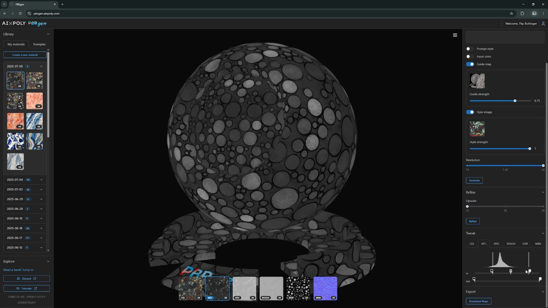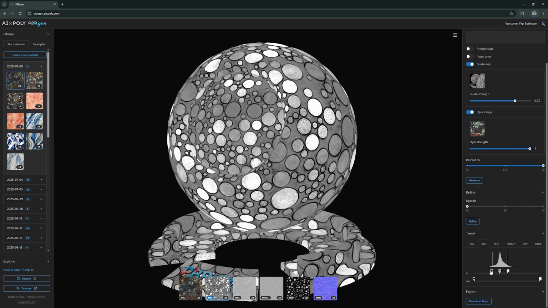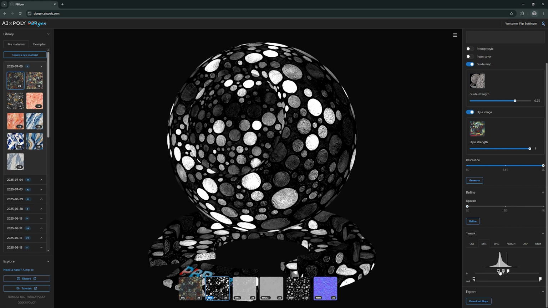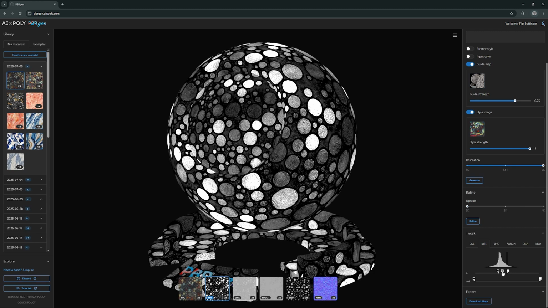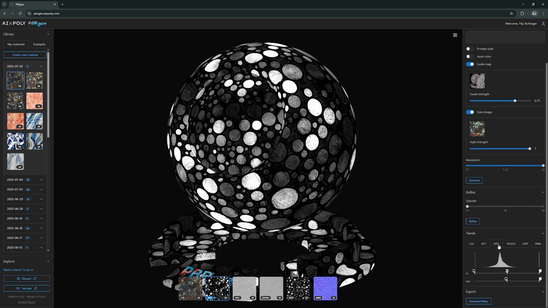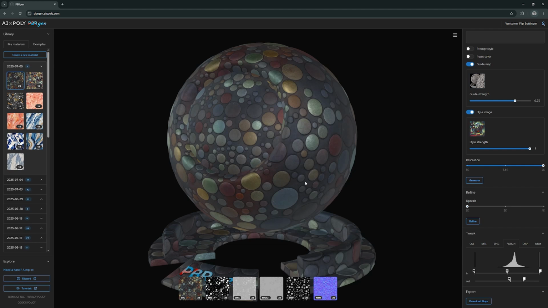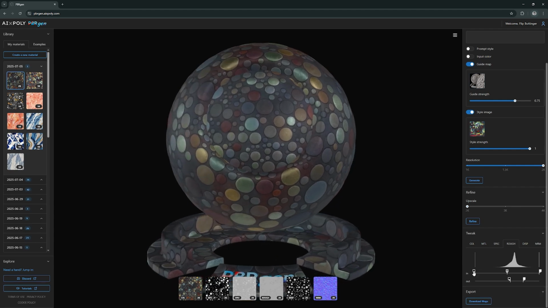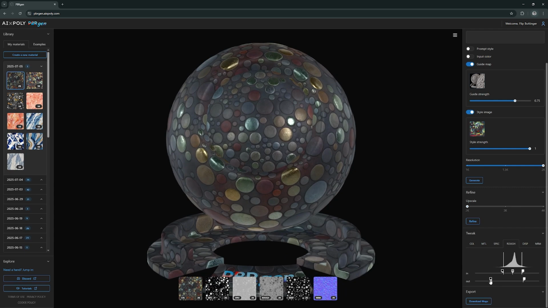With the input range, you can go around the histogram to really key out some parts. And then you have the specular and the roughness. Make the material a little bit more glossy.